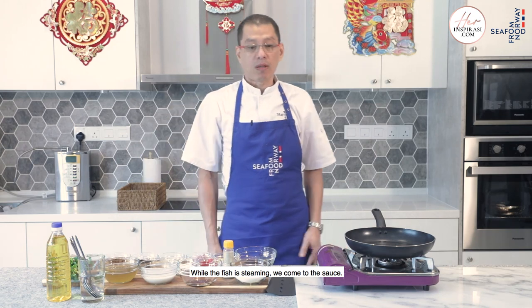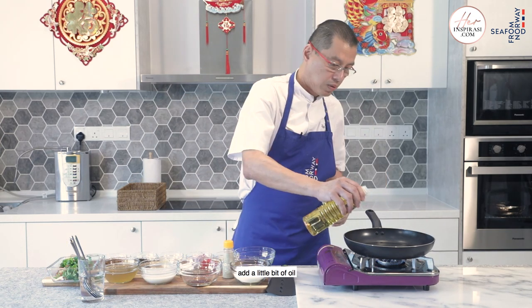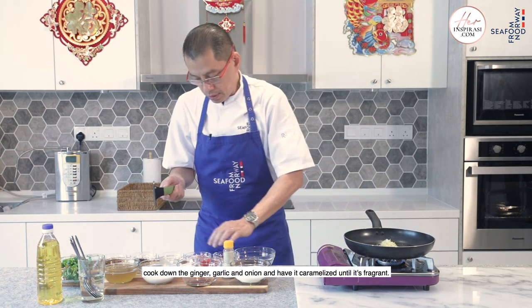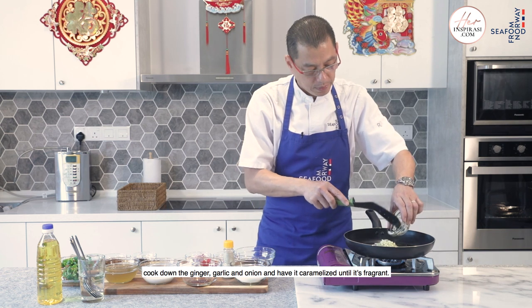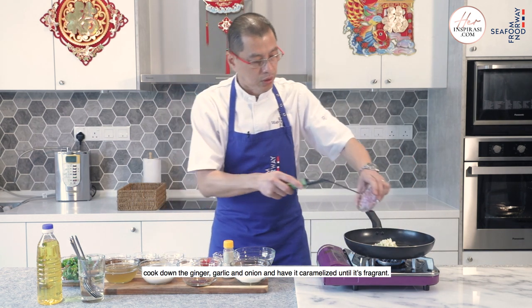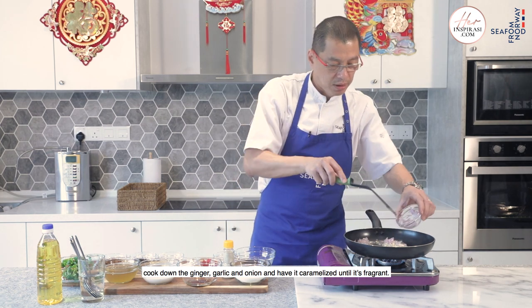So while the fish is steaming, we come to the sauce. What we do is, we heat up a small pan, a little bit of oil, not too much, cook down the ginger, the garlic, and the onions, and have it caramelized till it's fragrant.